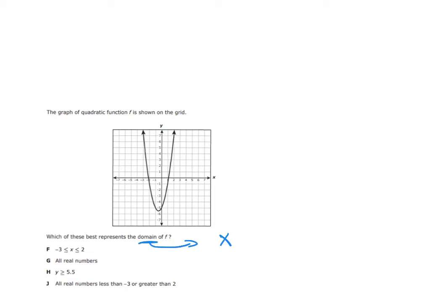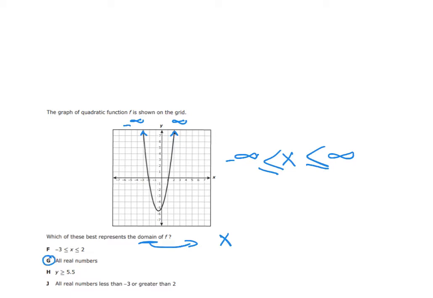Well, we can see the arrow. The graph starts from nowhere on the left side, which is negative infinity, right? We have the arrow on the left side right here. And it goes all the way down, then it goes up, and there is another arrow here. Now this arrow represents infinity, like from negative infinity all the way to positive infinity. So all the values of x represented by this graph are between negative infinity and positive infinity. So the answer is going to be G, which is all real numbers.